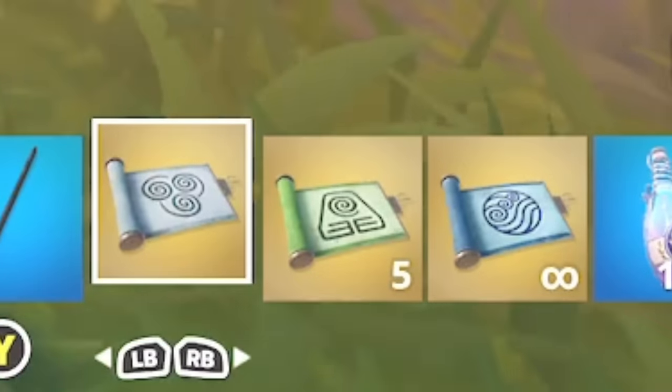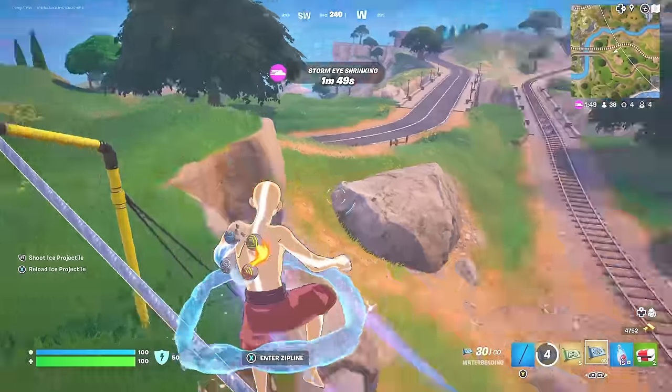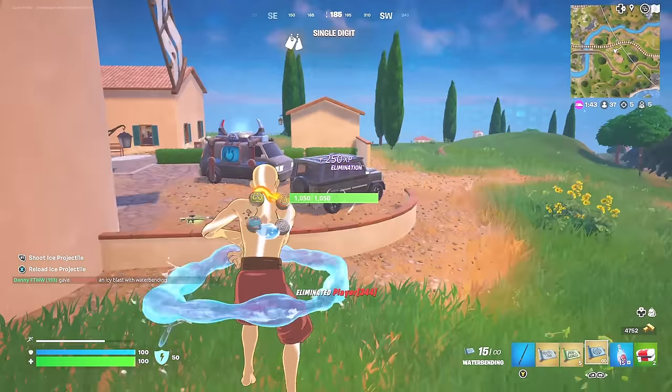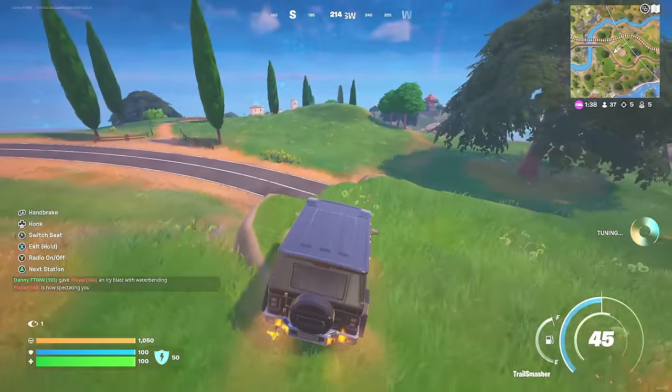All right, so I've actually lost my fire Mythic. So I'm just heading back this way over to one of the towers to pick one up. Once we pick it up, I've collected every single Mythic in Fortnite. All right, who's this guy? There is no way you can survive against this mythic. The waterbending mythic is just absolutely insane. It has infinite range, it does so much damage, and it is just crazy.